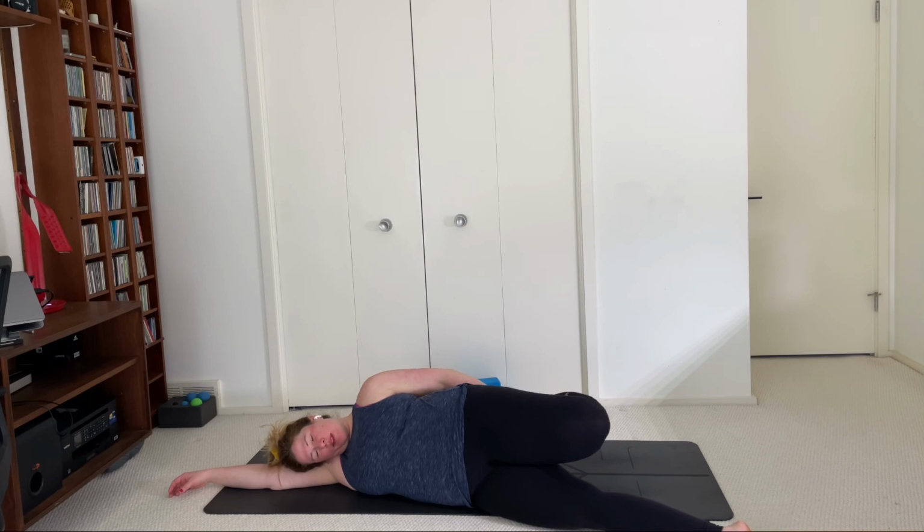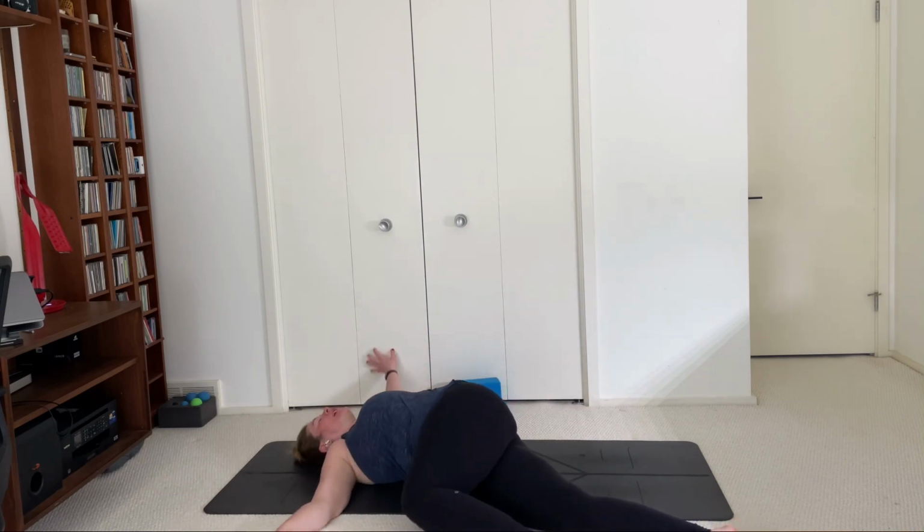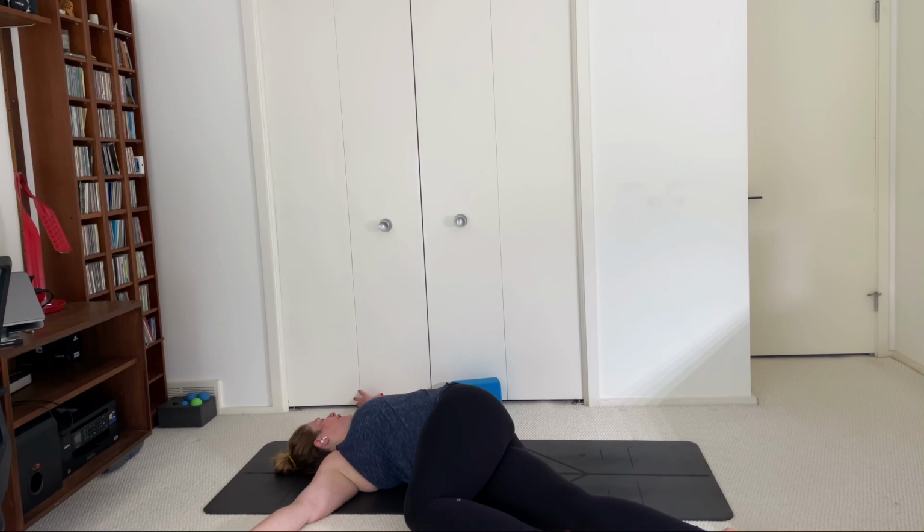Release, bring the left leg in front for figure 4. And then open up the arms to a T, looking over at the left hand. This is a reverse figure four, so leg will touch, but shoulder may not. That's okay.